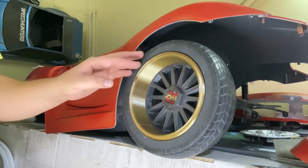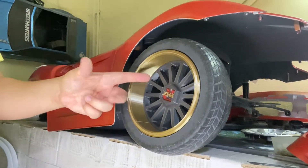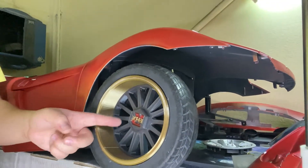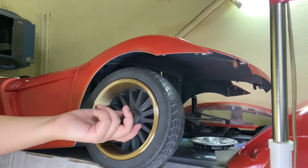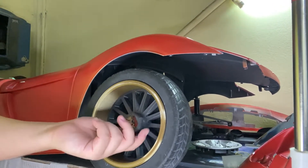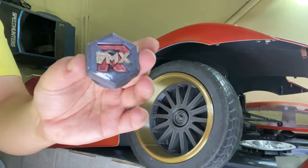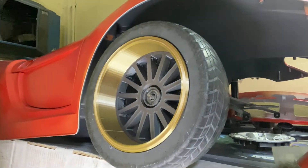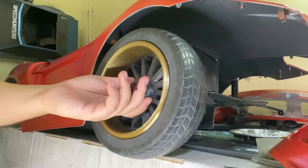To make the offset smaller or bigger, you can take the outer part of the wheel — the copper piece — and scale it up or down, which will give you a smaller or larger offset. I suggest printing this all at 100% infill. Of course this will have my logo, and it has a cap — I wanted my nephew to have something with my name on it. It just screws in, and everything fits as it's supposed to.